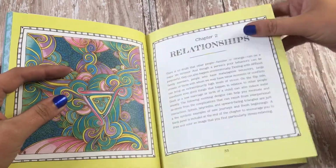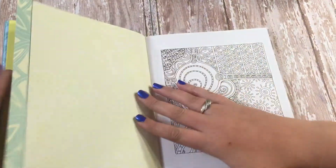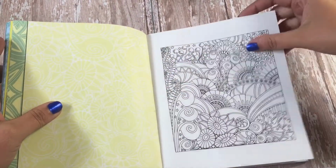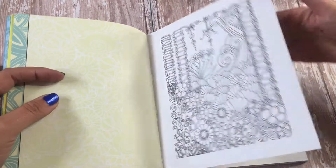The second chapter is relationships. Again, cute little partially colored pictures for you. So yeah, back to, like, if you only have 15 minutes or even 20, 30 minutes to color, just sit down and color. I think it really helps to relax your mind.